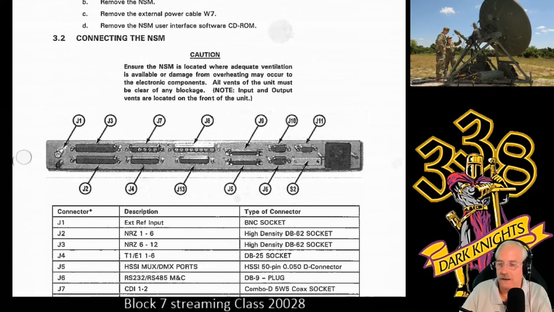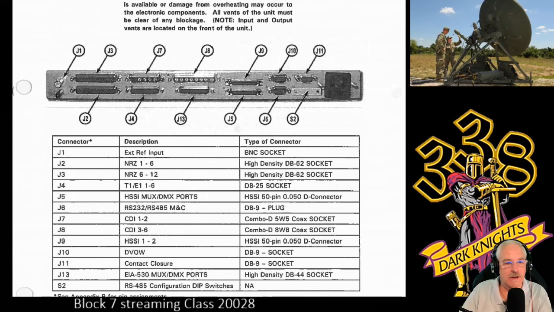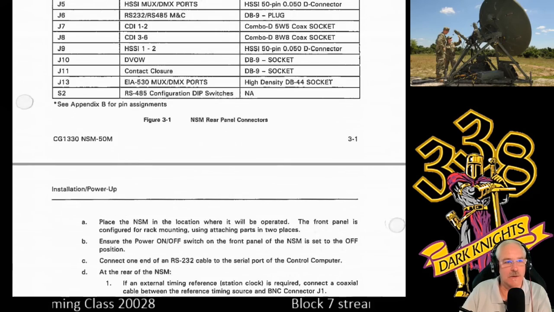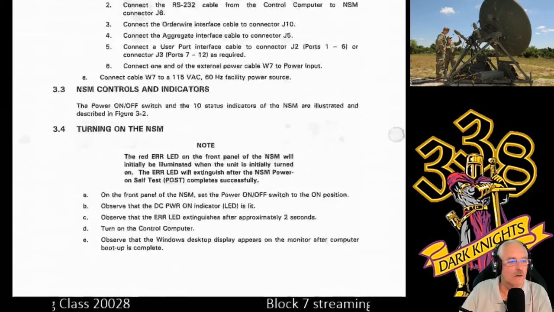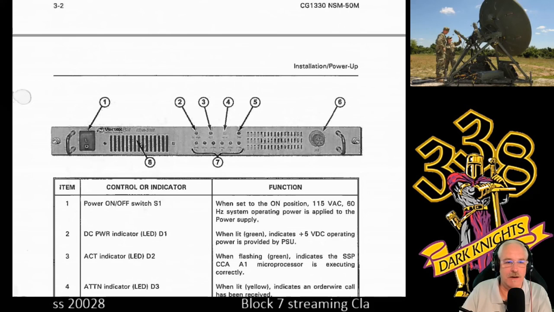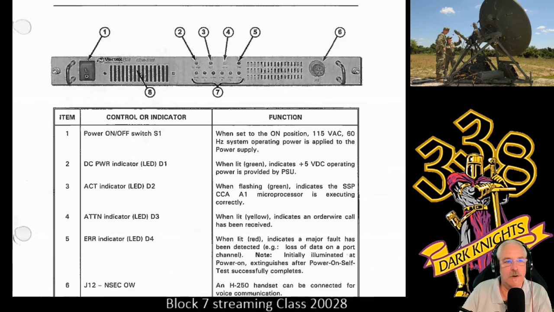This is the NSM on the rear. You can see that we have a DB9 plug, a DB25, a DB62 on there. So it just gives you an idea what we are going to connect with. A DB44, wow. This is the front panel. This is where all the LEDs are lit up. This is your on and off switch, your fan. Mostly everything should be green unless you've got an error. That's one way to find out whether or not your NSM is working as advertised.